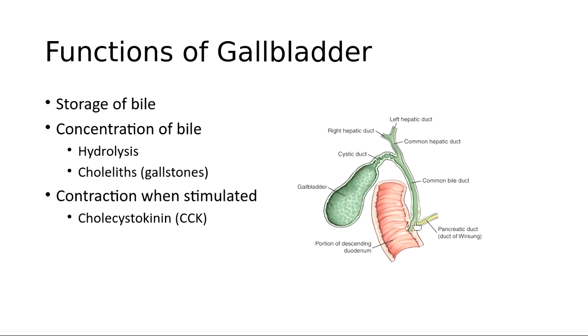So it says in about 40% of individuals, the ducts pass as two separate ducts. In 60% of individuals, the common bile duct and the pancreatic duct join to form one common passageway. But in those individuals, that single channel gets narrower and is a common site for impacted gallstones.